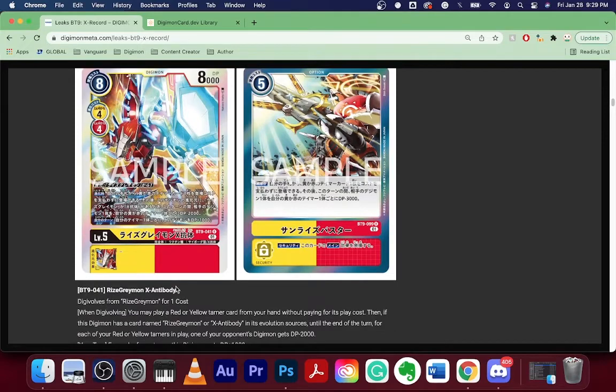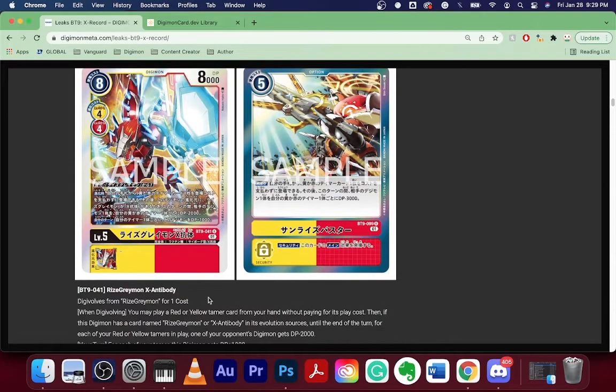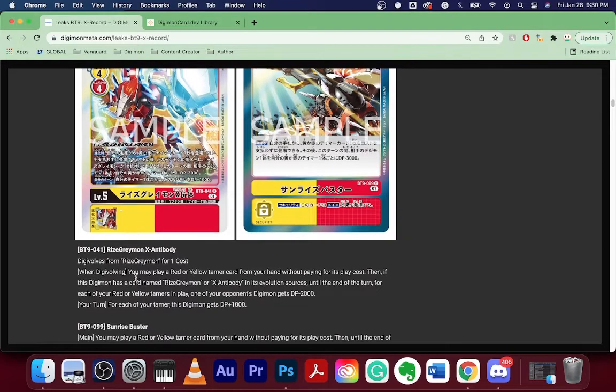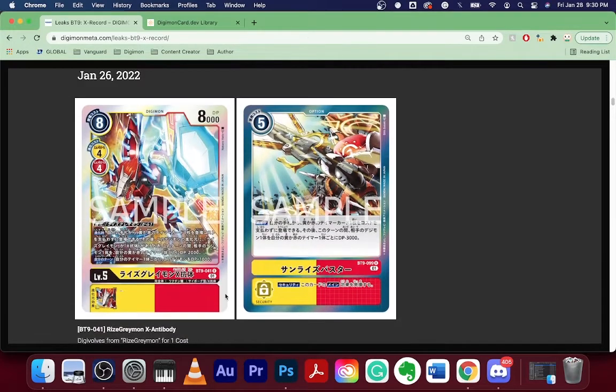What's more important is Rise Greymon X Anybody. Okay, so he has a play cost of 8, 8,000 DP, Digivolves from a level 4 yellow or red Digimon for 4. It digivolves from a Rise Greymon for 1 cost, and it has the when digivolving effect: you may play a red or yellow Tamer card from your hand without paying its play cost. Then, if this Digimon has a card named Rise Greymon or X Anybody in its evolution sources, until the end of the turn, for each of your red or yellow Tamers in play, one of your opponent's Digimon gets negative 2,000 DP. And then on your turn, for each of your Tamers, this Digimon gets DP plus 1,000.